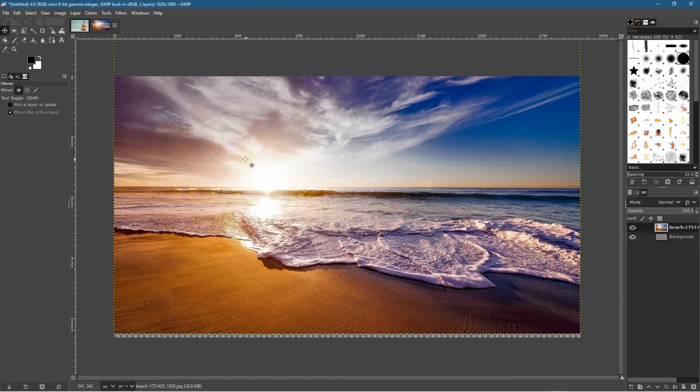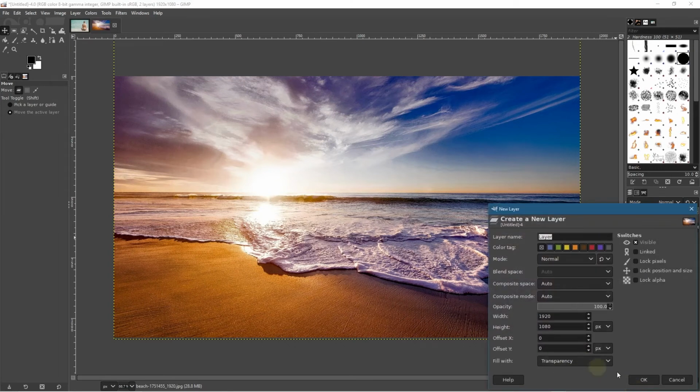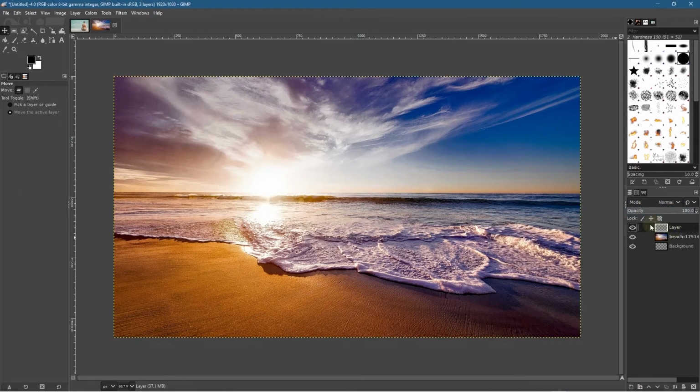If you let go of the shift key, you can use the down arrow to move it down. So we want to see a bit more sand here. Probably going to put the lady on this side because there's a lot more sand on this side. Before we do that, let's click on this beach and create a new layer so it sits above, and we'll make that transparent as well and click OK. So we've got a transparent layer here, and then we can go back to the picture of this lady.